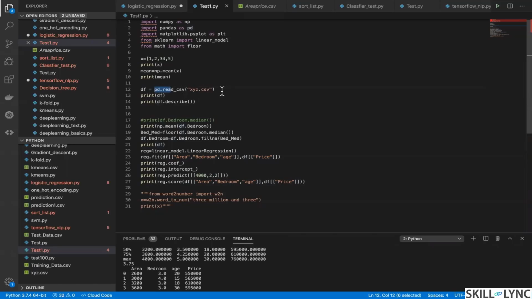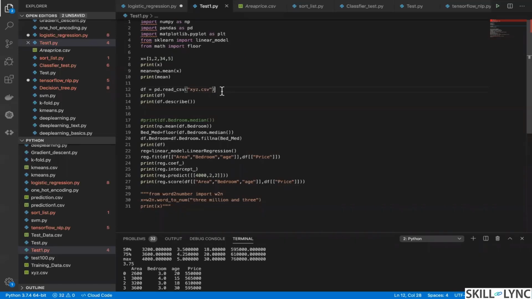pd.read_csv, and then import that CSV or Excel file. From 6th week, you will get the data sets. But till now, till 5th week, you have to do a lot of mathematics on pen and paper only. You can get the intuition about what machine learning is all about and how we are going forward with the machine learning course. That's the reason I have given a lot of mathematical questions in the challenges, pen and paper questions and coding. But from 5th, 6th week, you will get the projects with the data sets.